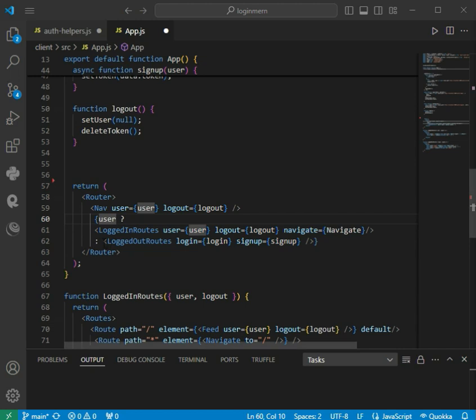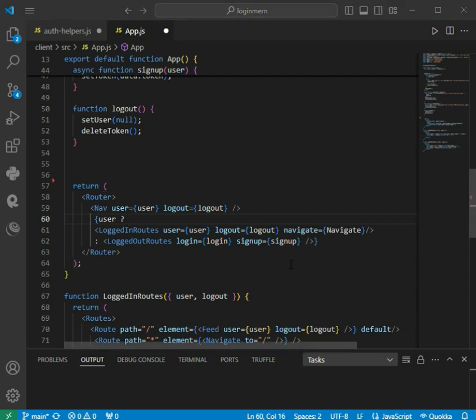Otherwise, the logged out routes will be rendered. So this code here defines the main structure of the application by determining which routes should be accessible based on the user's authentication status.